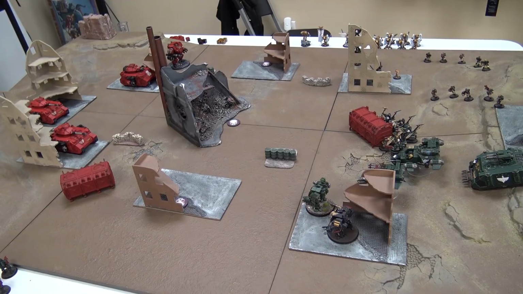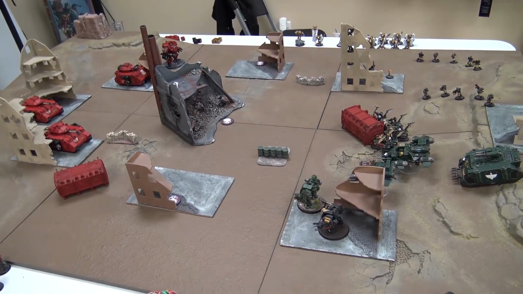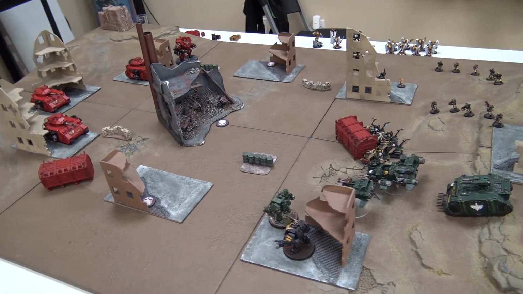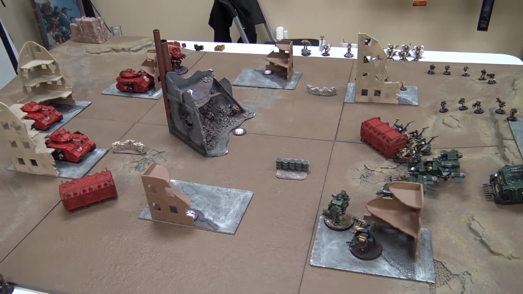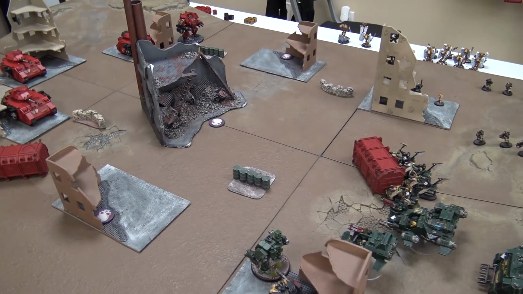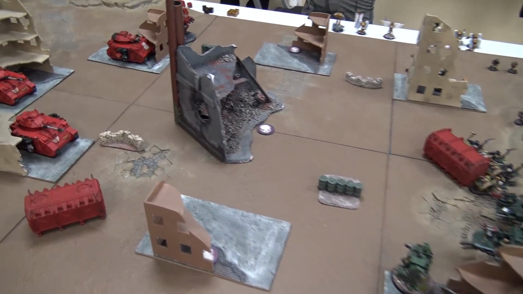I am Phil, the Glacial Geek, coming to you here from Savannah Lion Games in Pooler, Georgia, where I will be fighting a 1,500-point battle between my Dark Angels and Jason's Blood Angels. So, continuing with their feud that they've got going on here.